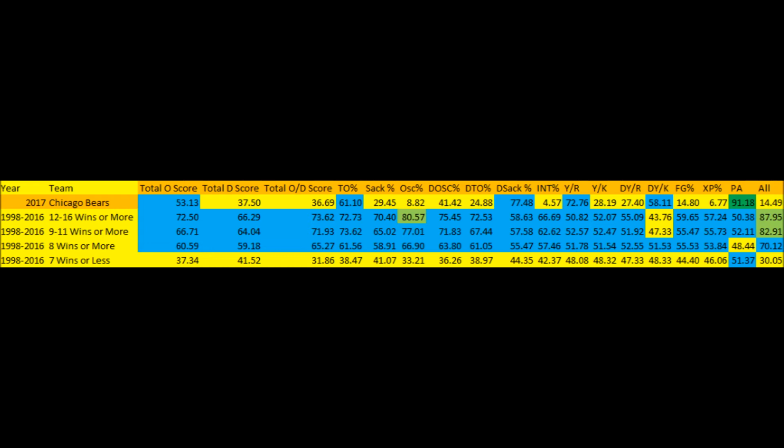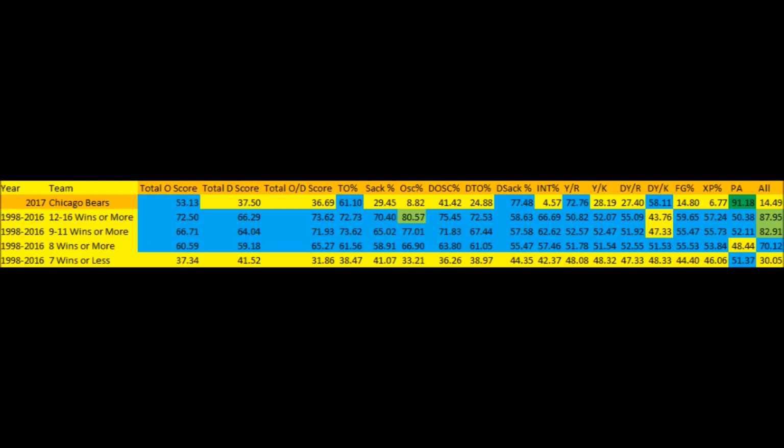Turnover ratio needs to improve. Interceptions need to improve. And when you look at field goal percentage as well, place kicker, big thing. They really need to improve field goal percentage, really need to improve extra point percentage. If they improve field goal percentage, their offensive score percentage will go up. So field goal percentage does correlate a little bit to having a higher offensive score percentage, obviously. So they really need to improve their field goal percentage and their extra point percentage, and that requires a place kicker. So those areas as well.